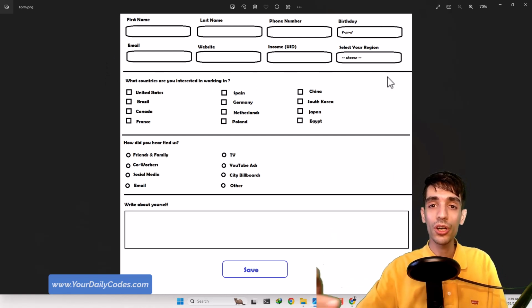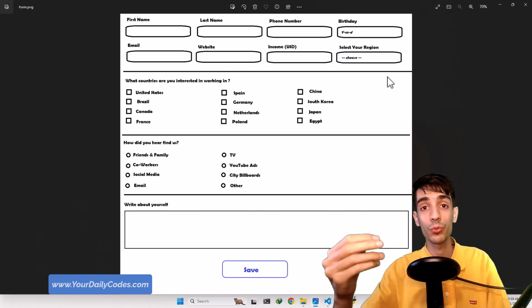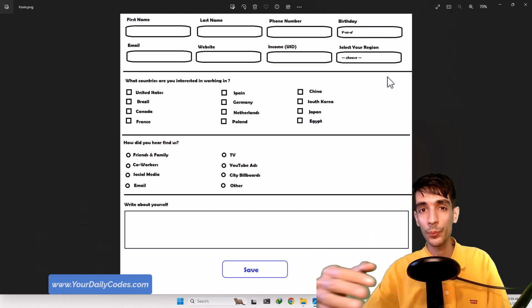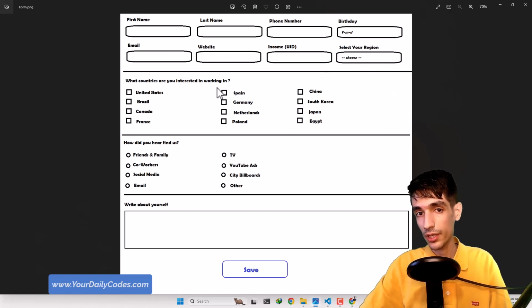When we work with the UI UX designer, the UI UX designer gives us a perfect output and we can work on that. But when we do not cooperate with a UI UX designer, we cooperate with the user or customer or the client. For example, the client says select your region, but it never told us what the options are. It says choose. It's probably a drop down box, and it chooses from a drop down. But the person that has designed this has never given us the options or different values in this region, and this is something that happens a lot.